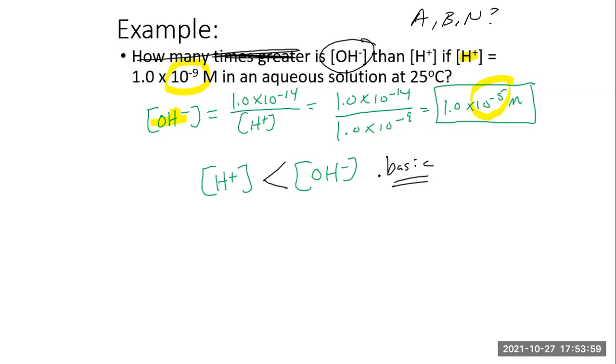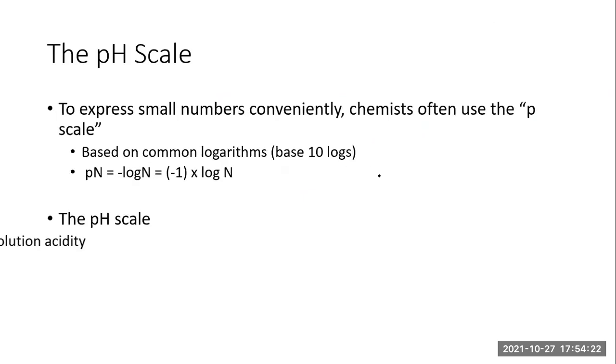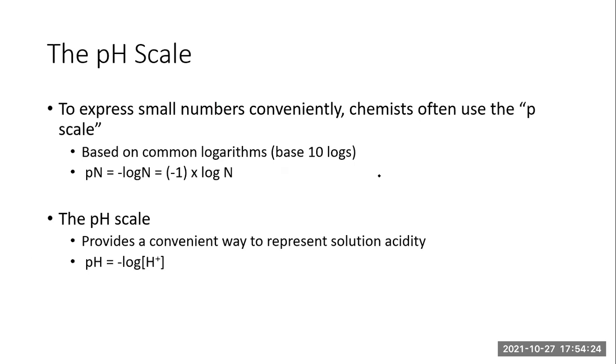A reminder that you want to make sure you use your exponent button, and it's basically kind of the same calculation. Okay, then let us continue on and talk about actually the pH scale. So very commonly, we do use the pH scale to help us determine if something is acidic, basic, or neutral.